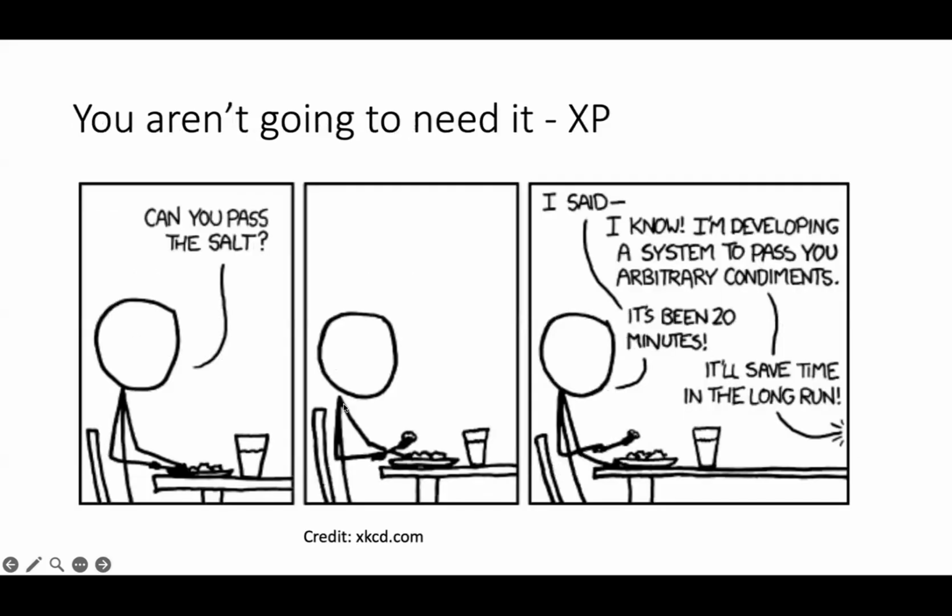So what should we do? I love this XKCD comic strip. I'll let you all read for a second. We could have said, yes, we're going to make this highly modular. We have these n number of tasks that we've identified, I don't know, 3 years ago, 5 years ago, 10 years ago, and we're going to make everything as modular as possible to achieve it. But then we probably wouldn't have a robot right now.